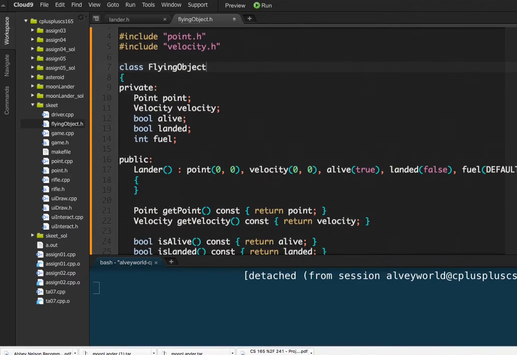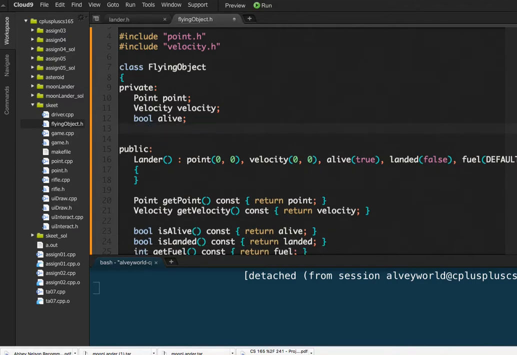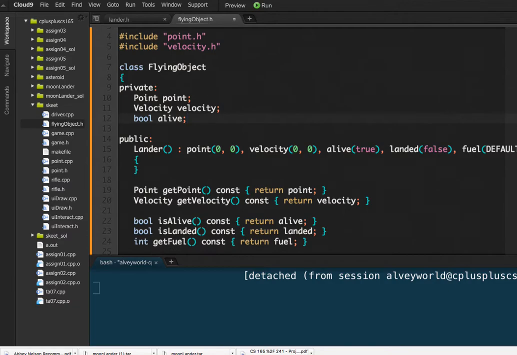Inside our flying object, we have a few things that are good. We need a point, we need a velocity, and a flying object is dead or alive. The part that's specific for the moon lander, we won't use: the lander and the fuel. And I'm going to change the type to protected.